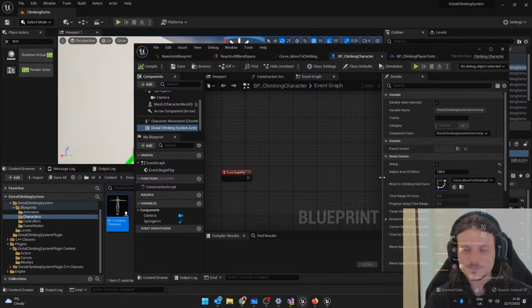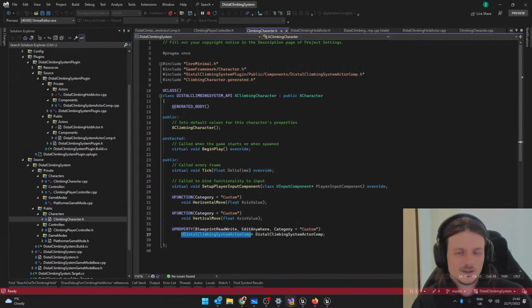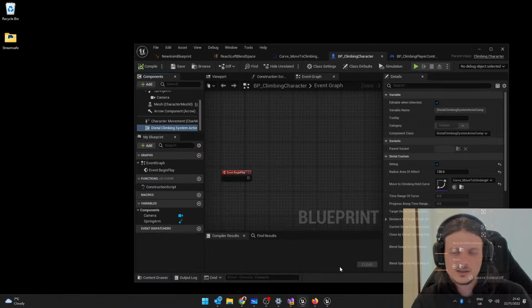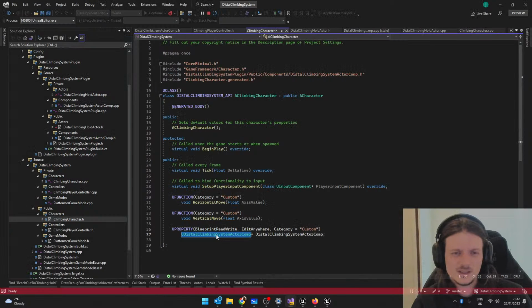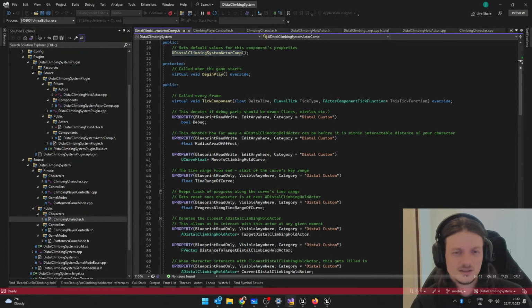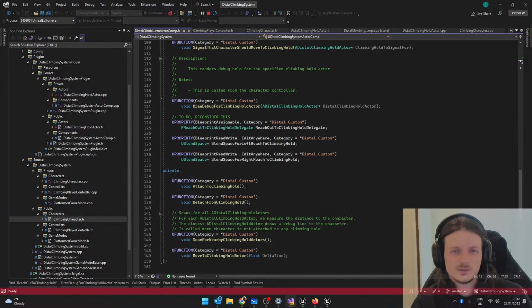Okay, cool. So blend space for left reach is what? Is that just a local variable that I've put inside here? Yeah, it is.